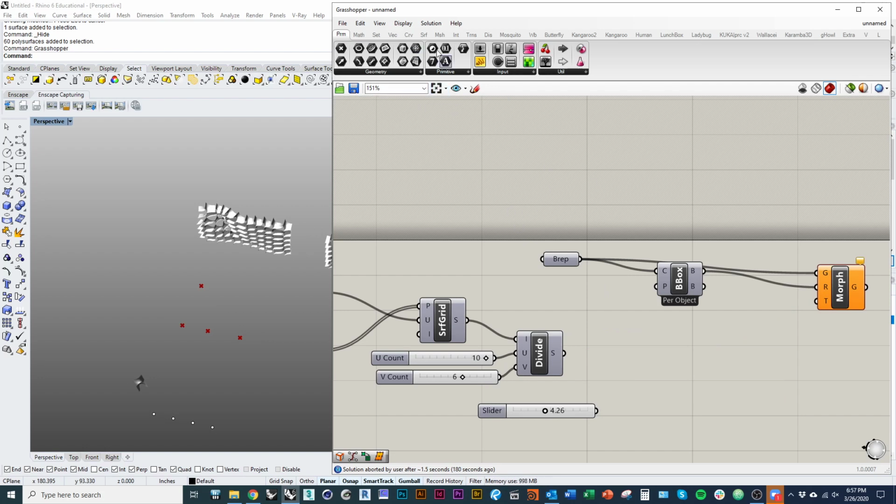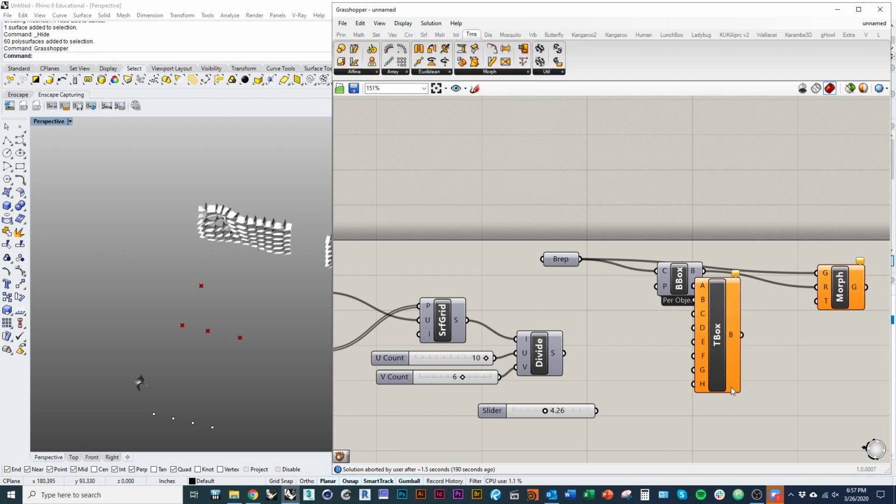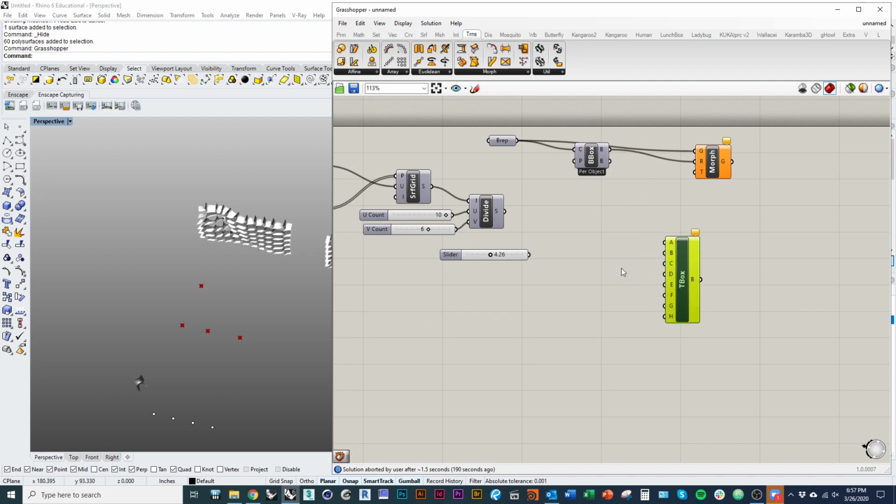Now, in order to do that, I'm going to go back to transform, morph, and get this twisted box.